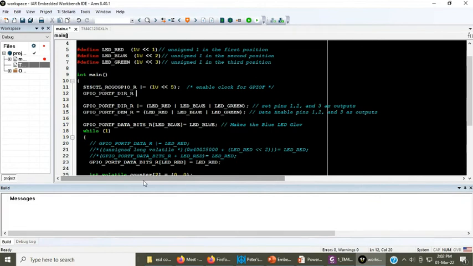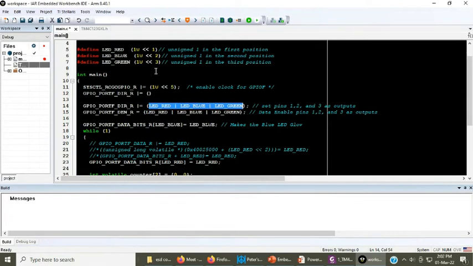So this is the data direction register, or equal to, again, why? Because we are just trying to make one of the bits high without disturbing any other bits. Now, in the bracket, what we are doing? LED red, LED blue, LED green, and all three are ORed. What does that mean?